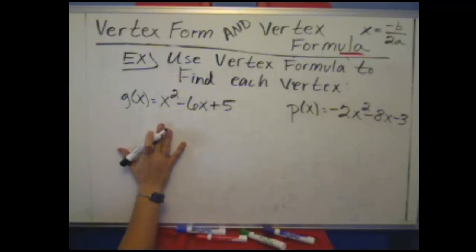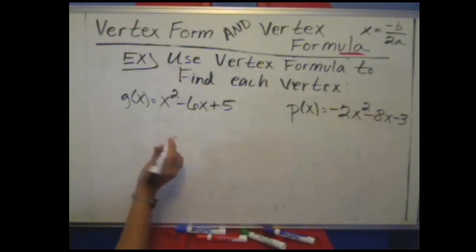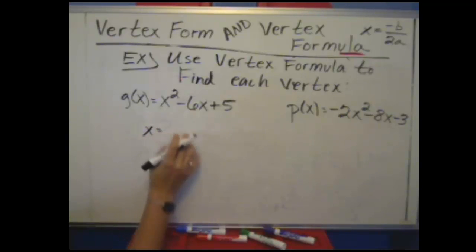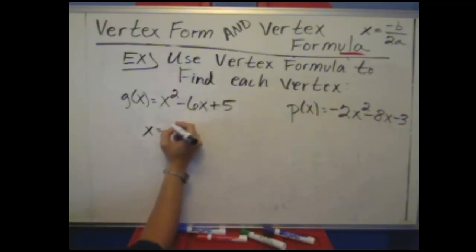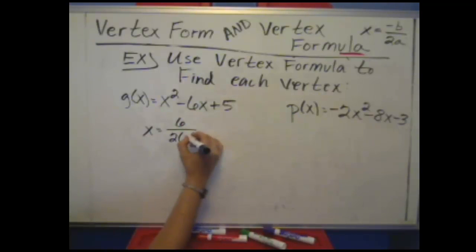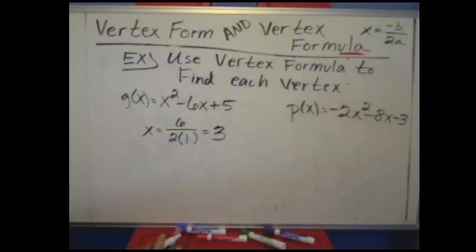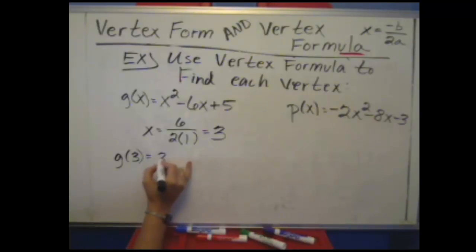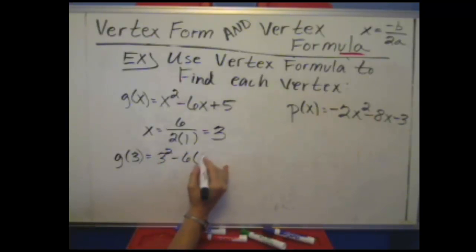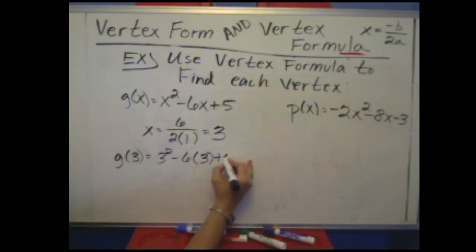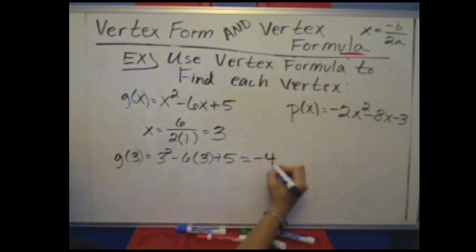So here on the first one, g of x, to get the vertex of this, I'm going to begin by getting the x part of the vertex. X is equal to, we said -b, so the opposite of -6 is 6, divided by 2, multiplied by the a right there on the x squared, which is just a 1. So we are getting 6 divided by 2 is 3. That's the x part. Now to get the y that goes with this x of 3, we'll take the g function, plug the x value into it to get the output. So here we have 3 squared, subtract 6 times 3 plus 5. This will give me -4.